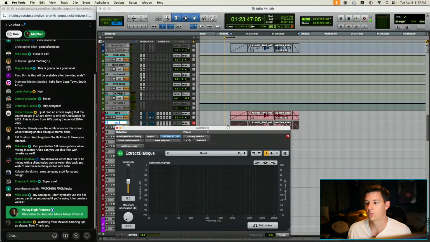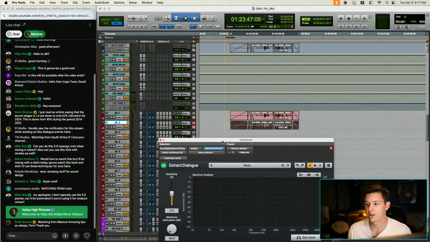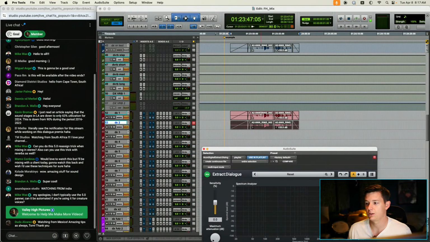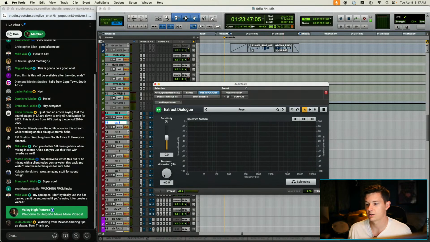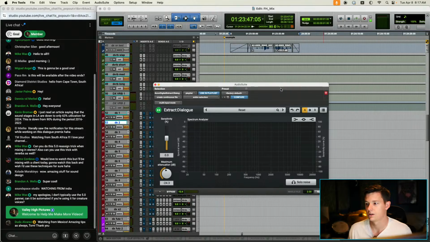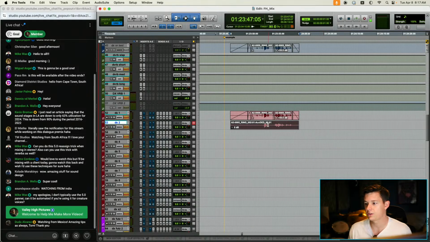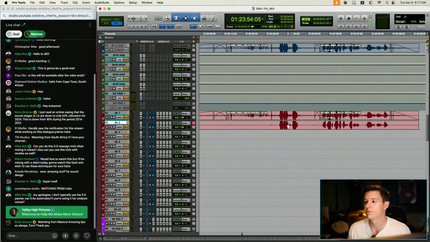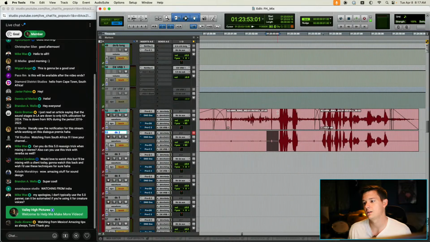So for noise reduction, a really great tip is to mix the raw with the processed. I'm going to do continuous file, and I'm going to crank this pretty hot. This is going to be a lot of noise reduction. The problem with noise reduction is you can see it has taken out most of the ambient sound.